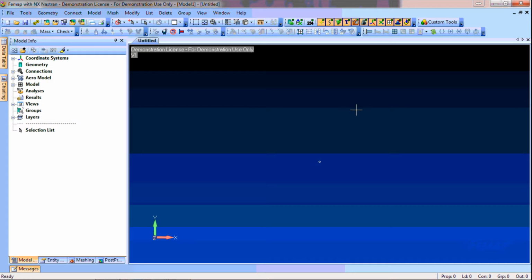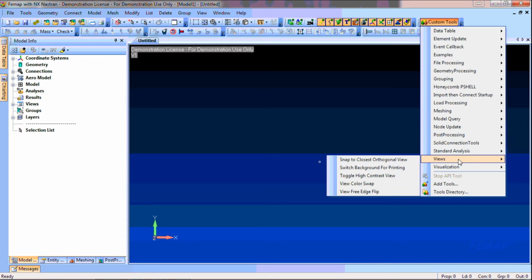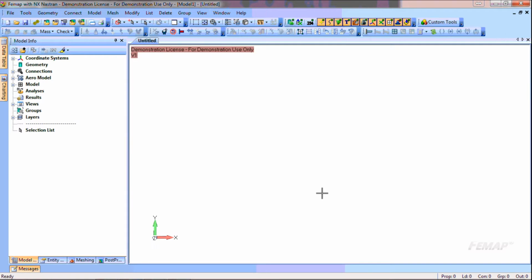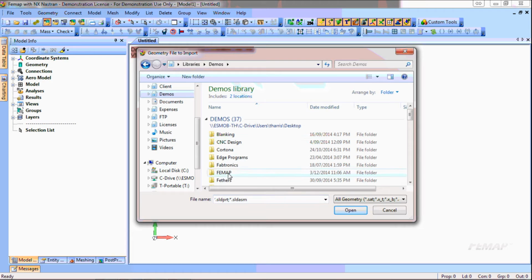All of it though is completely customizable, and some commands are there by default. Some commands you can tweak and set up as you want to do, and the entire layout is customizable as well. So first thing we want to do, we want to bring some CAD geometry in. However, we'll bring it in the neutral format.